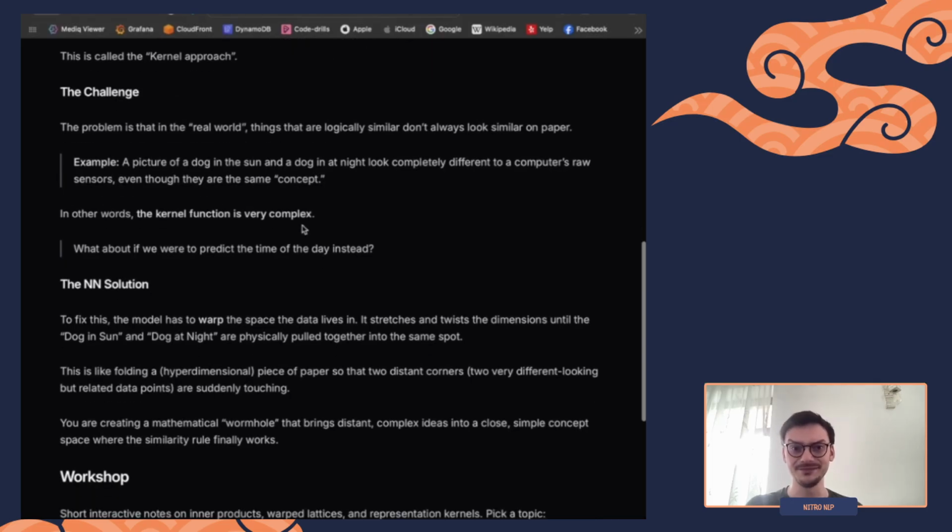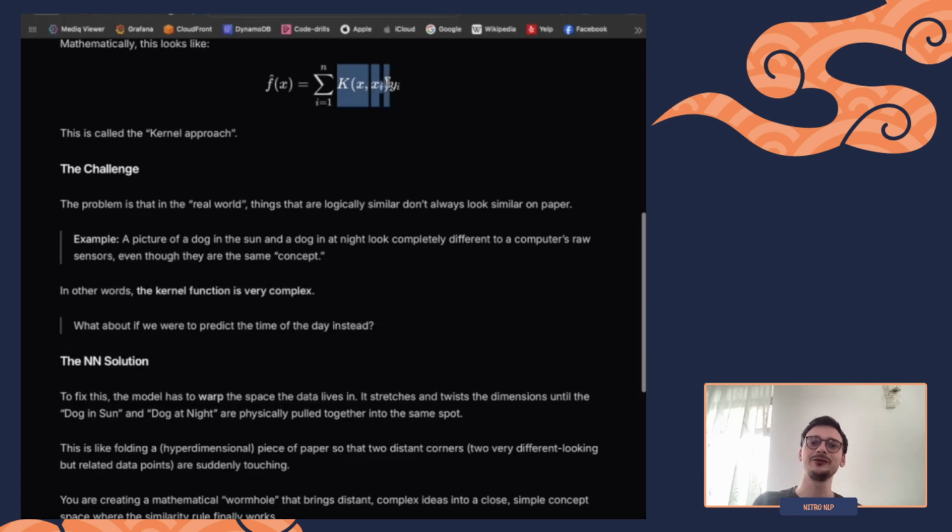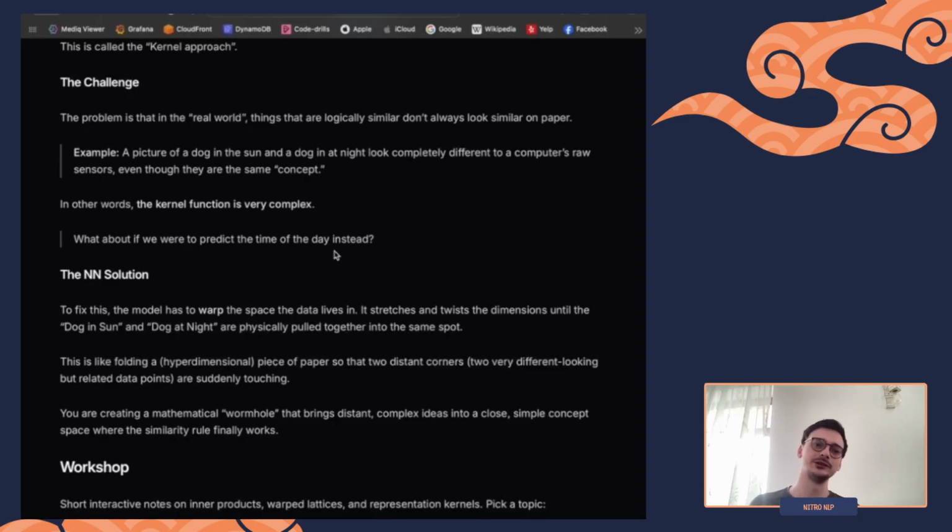But the big challenge is, in the real world, things don't look that easy. This example is a pretty simple example, but it illustrates my point. If you think about a picture of a dog in the sun and a picture of a dog at night, if you look at the pixels of those pictures, the raw signals that these photos expose to the model, to the neural network, those pixel distributions are really very different. However, the concepts are really related. So the big trick is how can we compute this good similarity representation between two inputs, two photos in this sense.